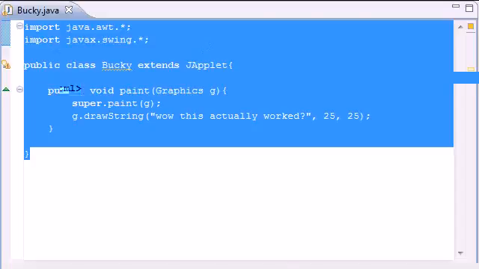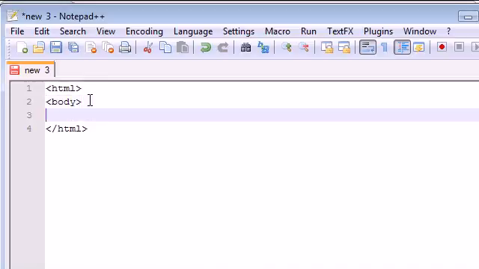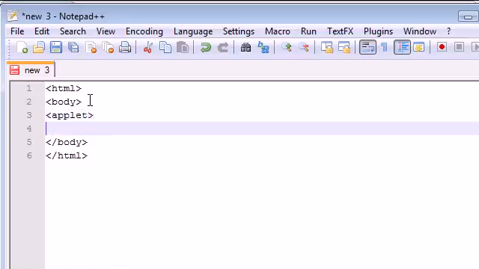your HTML tags in here, beginning, and go ahead and put your body tags in there as well. Body, body, and then the tag that you use specifically for applet is, yep, you guessed it, applet, right like that. And this actually has an ending tag, and nothing's gonna go in it.